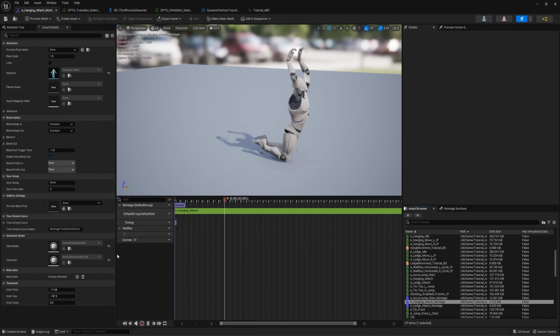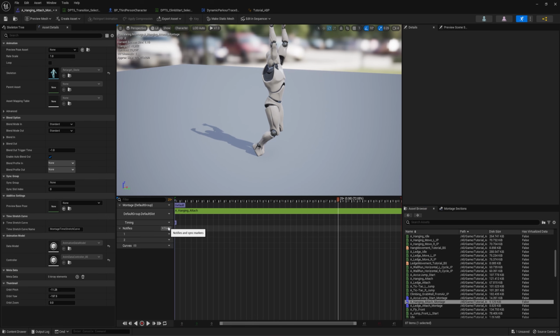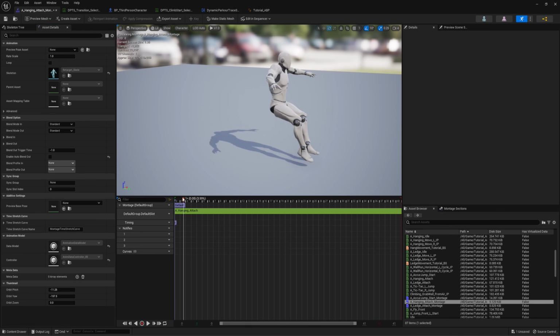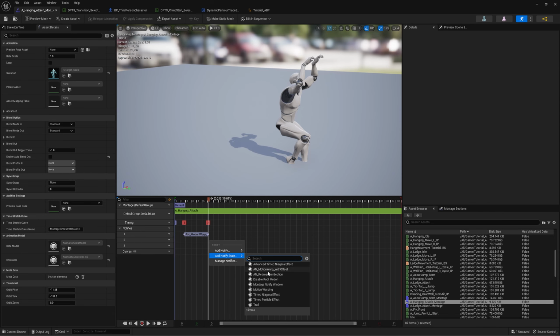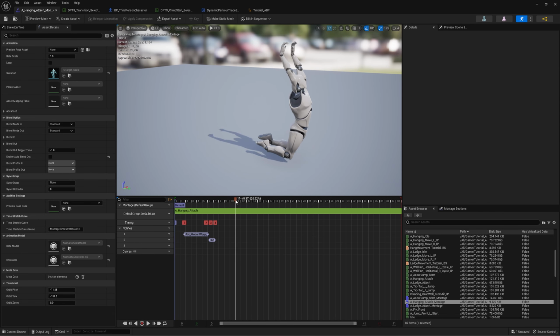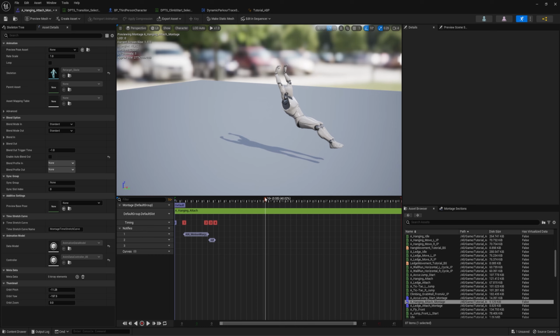So if I go into the hanging attach montage here, notifies, we're going to add a few notify tracks, uncheck the enable auto blend out. Now for the hang one here, you can see he gets to a point here, but then he kind of rises up. So I like to do corrections here. I'm going to right click, notify state, and look at where he first interacts with the object, put that as one point, and then right click, notify state, motion warp with offset, and look at where he interacts with another. This is where he's going more back, and this one he's just going straight up.